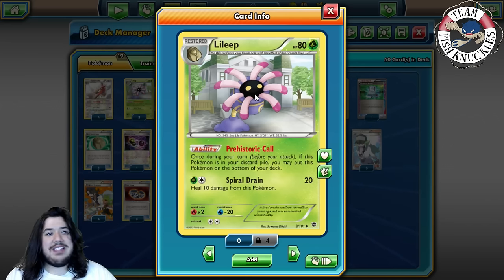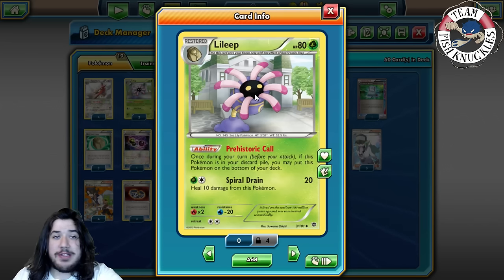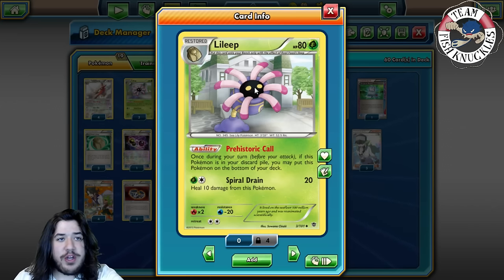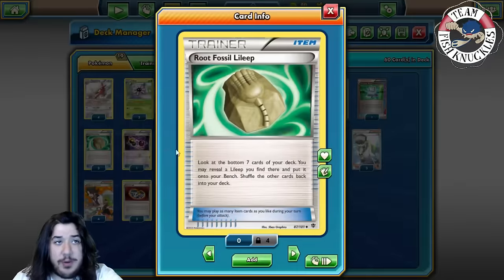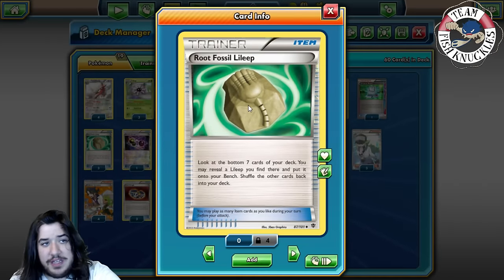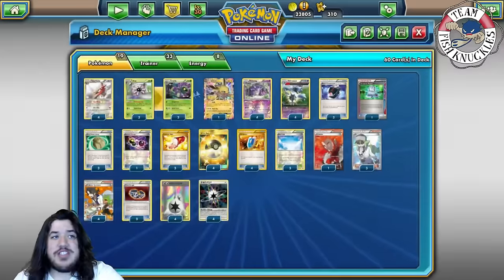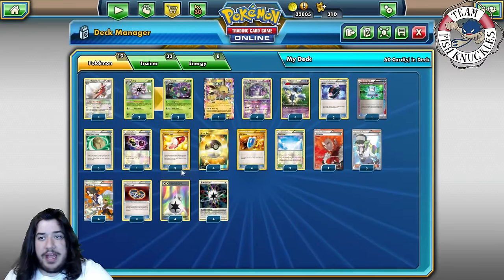So, it has the ability Prehistoric Call, which makes it a little bit doable to actually get Lileep out turn 1. Once during your turn, before you attack, if this Pokemon is in your discard pile, you may put this Pokemon on the bottom of your deck. And then with the Lileep Root Fossil, you can look at the bottom 7 cards of your deck. If you find a Lileep in there, you can put it on your bench and shuffle the other cards back into your deck. Obviously, this combos well. You can get Lileep up ASAP.